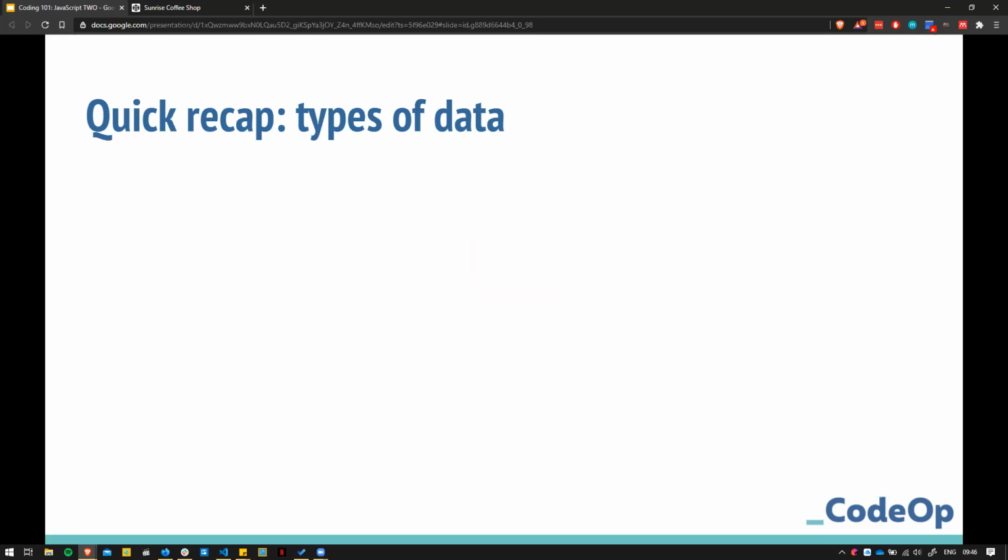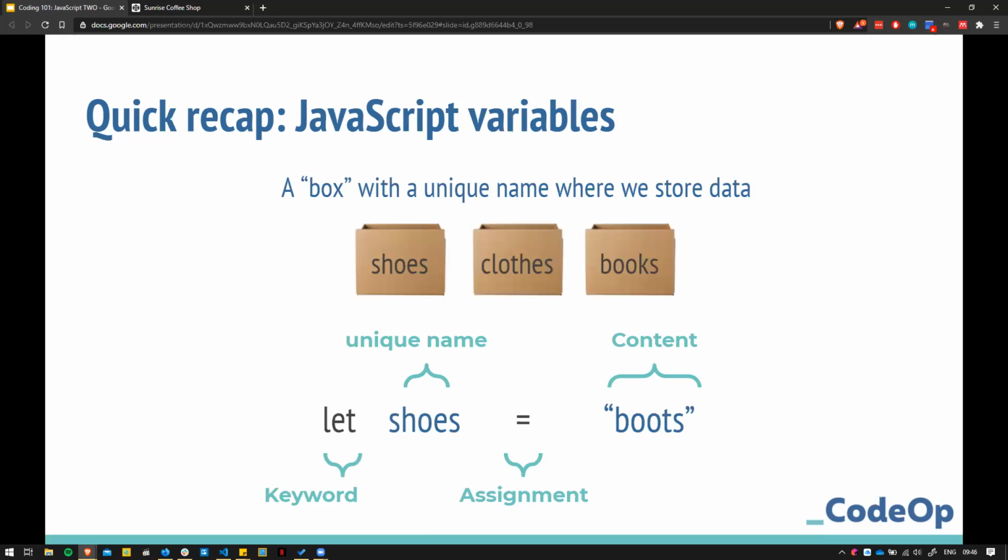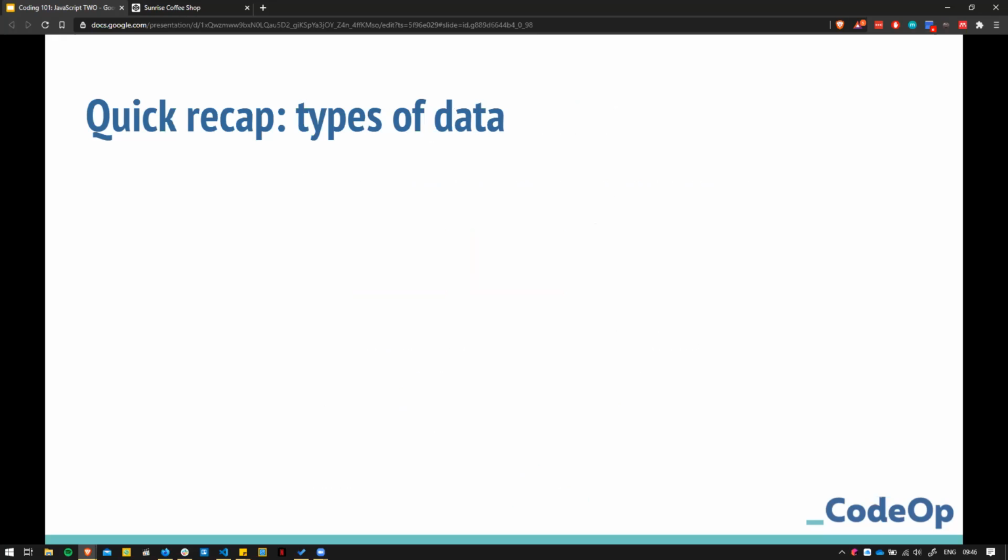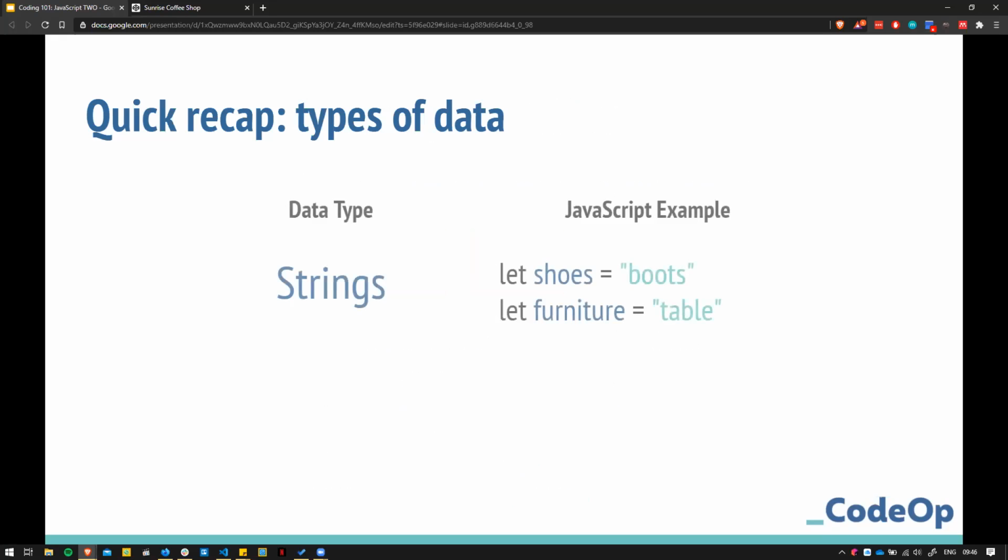Okay. Now that you talked about variables and types and JavaScript variables, we have types of data that you put inside the JavaScript variables, okay? We're going to show here two types of data. And the first one is strings.